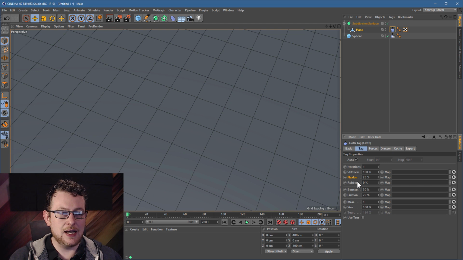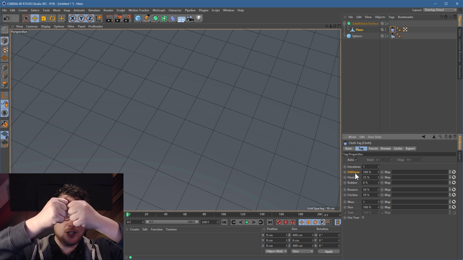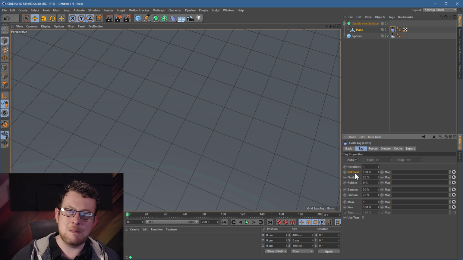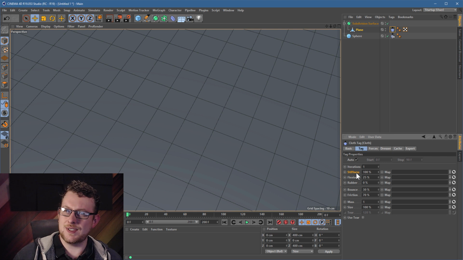And that's what these flexion and rubber settings do. They're basically determining how stiff, how strong those springs are. So I'll boil this down to a simplified version. Stiffness is how close to the original shape should the cloth try to remain. And that's generally quite an important one, because if you don't have stiffness, what happens is the cloth will just stretch and stretch and stretch. It'll almost melt into a goo. So you do generally leave the stiffness up really, really high, usually up at 100%. This is not really how stiff the cloth is in the way you'd say it to a normal person. This is just, does the cloth stretch or not.